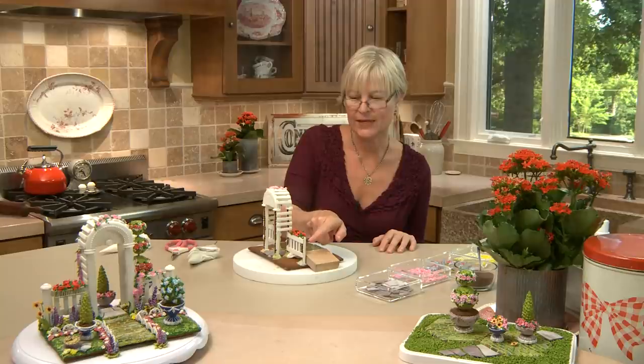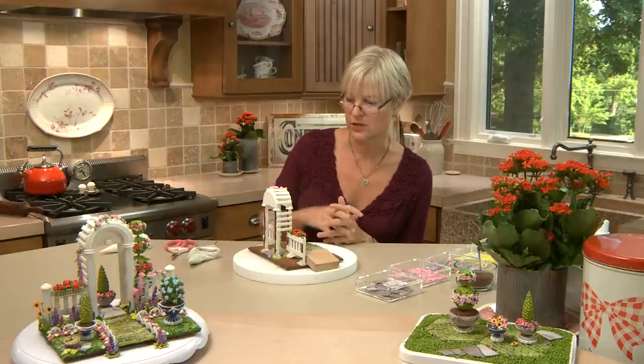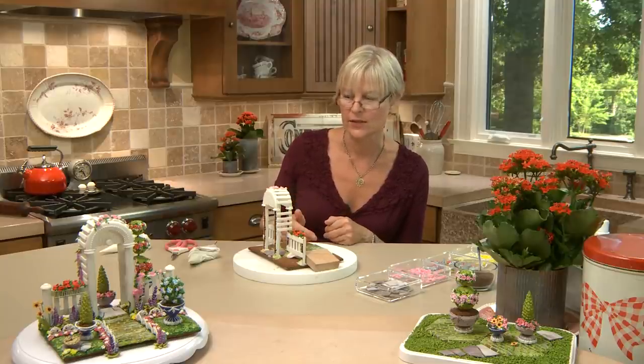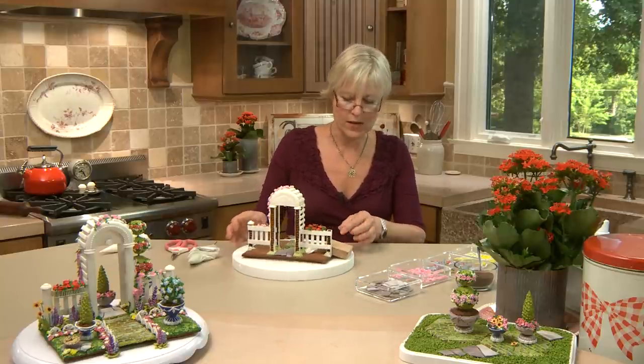I haven't yet applied it to the other side of the fence. It's actually easier to apply that, or better, I should say, to apply it when it's in upright position so you can make sure it's perfectly level relative to everything else in the landscape. It's much harder to do that when it's lying down as we put together the rest of the fence pieces. So I'm just going to do that on the other side as well.